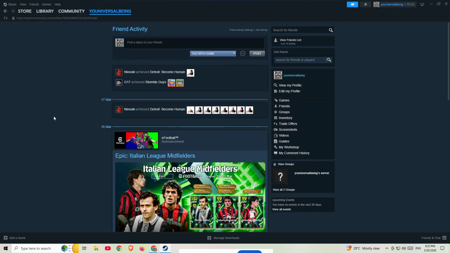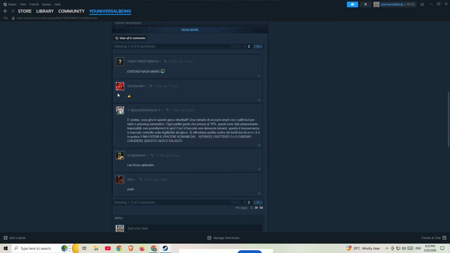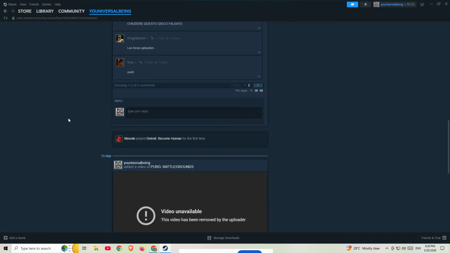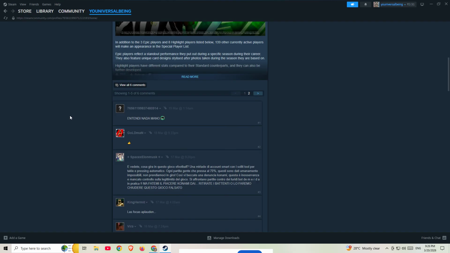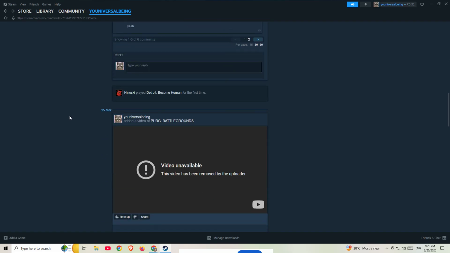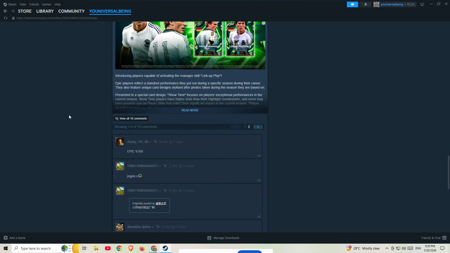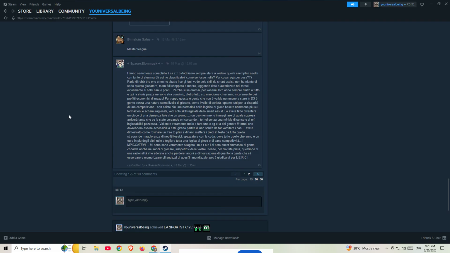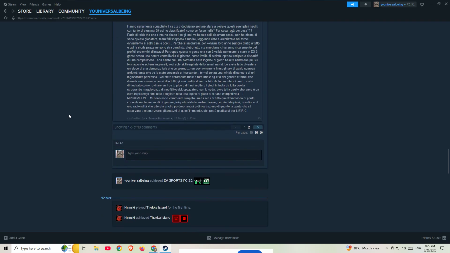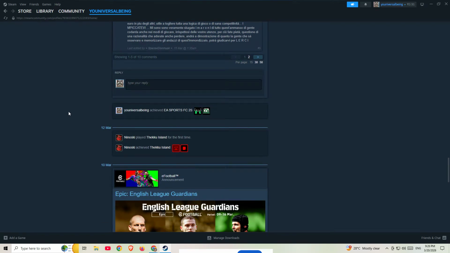Once you open it, you'll be able to see a feed of your own activity as well as your friends' activity in one place. It's a simple way to stay updated without needing to search manually. Now, if you want to look further back, just scroll down through the page. Steam organizes the activity in timeline order, so as you scroll, you can view older posts and past events one after another. This makes it easy to review everything from recent updates to earlier activity history.